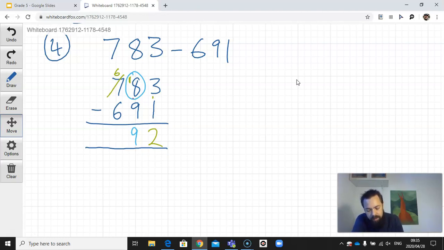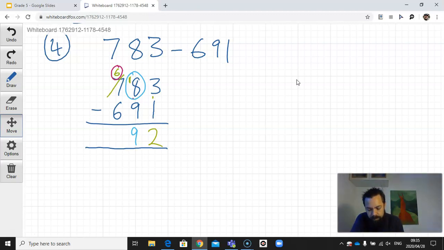Now we're not looking at our 7 anymore, we're looking at our 6 because that's what's left over. So 6 minus 6 is 0. You can write the 0 in the front, but that's like saying there's 0 hundreds. So we may as well just leave it out because we've all agreed that if there's 0 of something, we don't put it in.